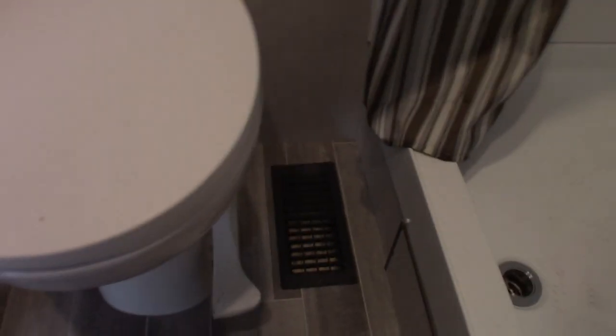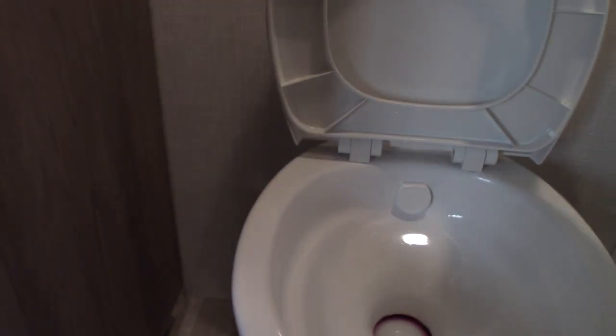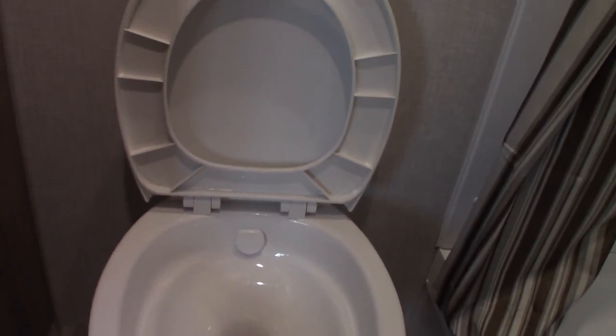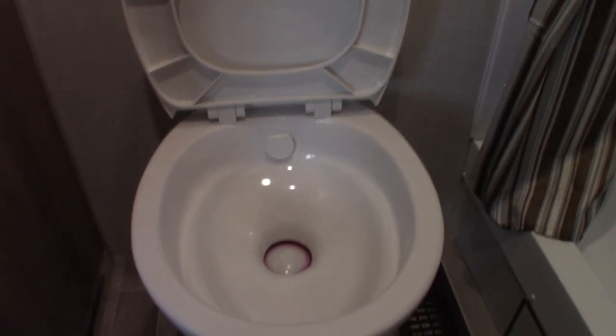Okay. Sink and shower work like any other sink and shower. You have a fan up there, of course. The toilet is a typical RV toilet. You have a flush pedal right here, right? It's winterized, so there's antifreeze everywhere. But you can't use it dry. By dry, I'm talking about the black tank, which is directly below the toilet.